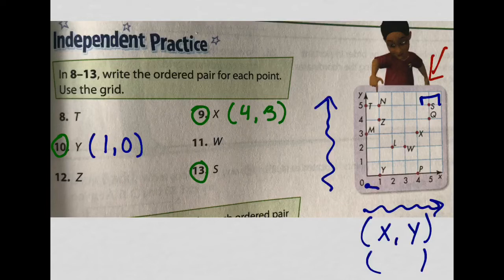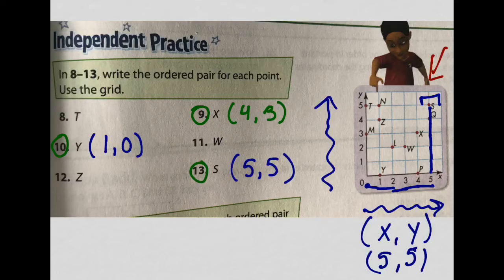S is 1, 2, 3, 4, 5 spaces on my x-axis. And now I have to see how far up S goes on my y-axis. So I count up. 1, 2, 3, 4, 5. It's 5 points high on the y-axis. So this point actually ends up being 5, 5.